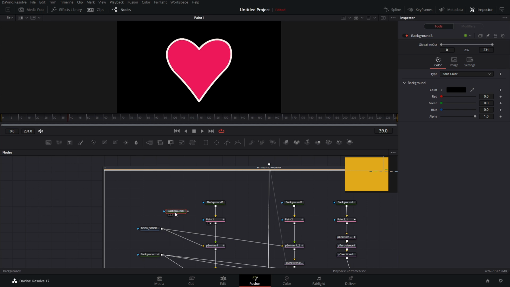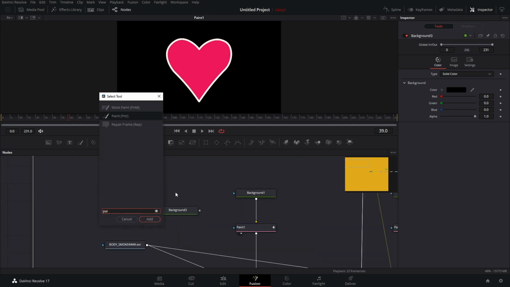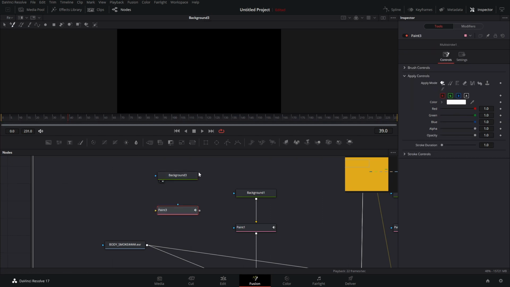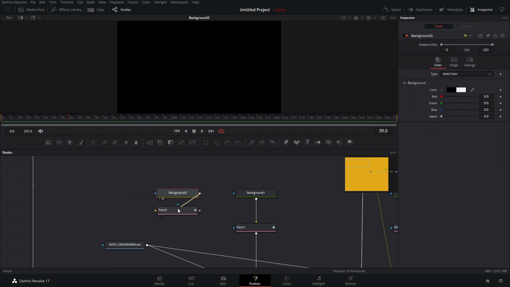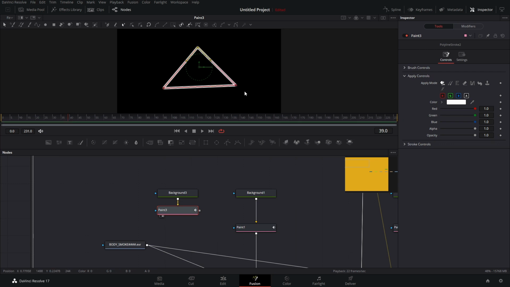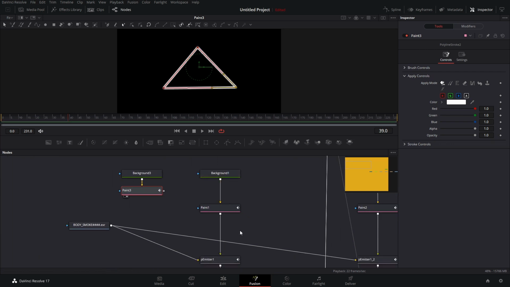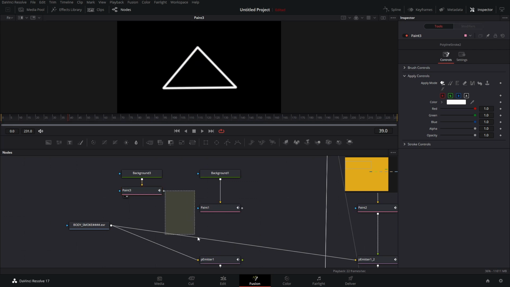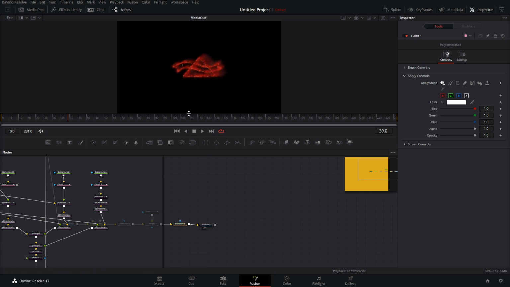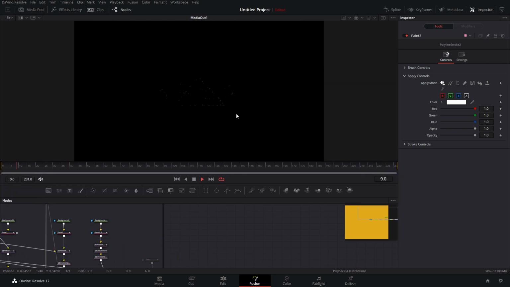So if I change this graphic, for example, I create new shape, for example, triangle. So I create new background, paint. For example, my friends, it will be very easy shape. It will be, for example, triangle, something like this. Okay, so if I disconnect this and I connect this, I have new shape. I think this is understandable and very useful.